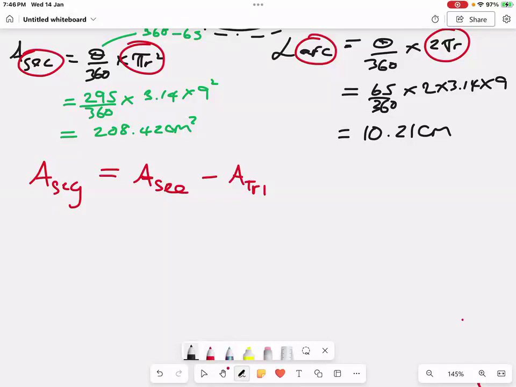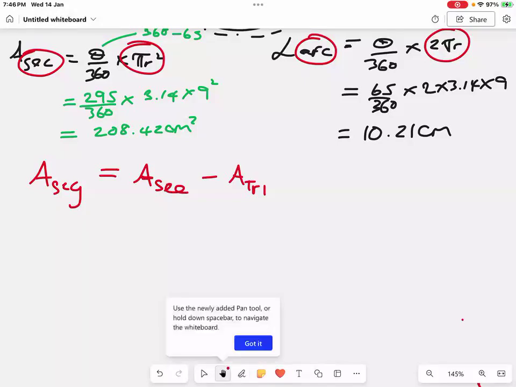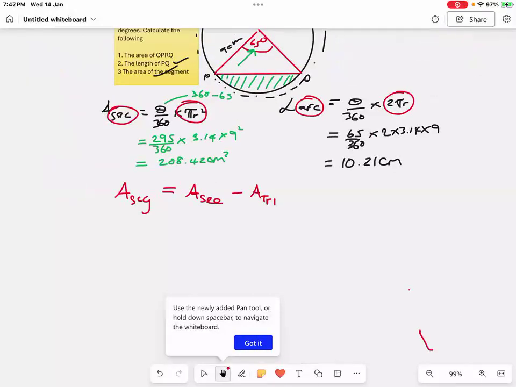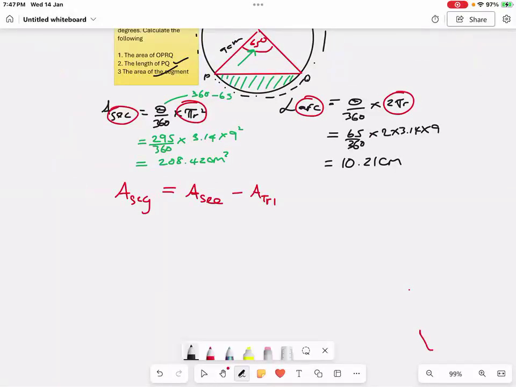All right, so let me reason with you now. Let me zoom it out a little bit. Remember the segment that we found, ladies and gentlemen. What we found first, right? Let me highlight it for you here. What we found first here was the area of the major sector. What we are trying to find here is the area of the minor segment. So focus with me now. Don't lose me. We calculated the area of the major sector, but we're trying to find the area of the minor segment.